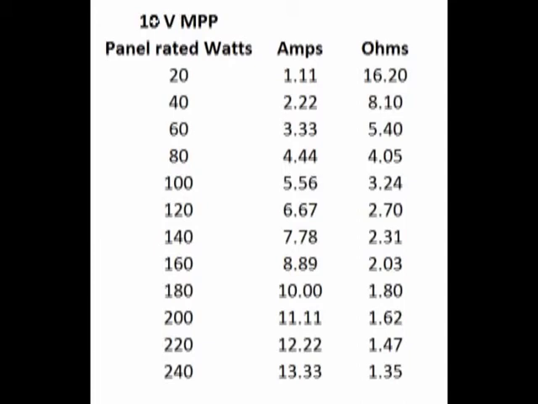Once we know the volts and amps, we can calculate the equivalent resistance of that system at that point. For the 80-watt panel we were at around 4 ohms. But as the power rating goes up with the voltage staying the same, the amperage will go up and therefore the resistance must go down. So in order to test panels with a resistive load, we need resistors that are pretty small in their ohm rating but very high in their power rating.